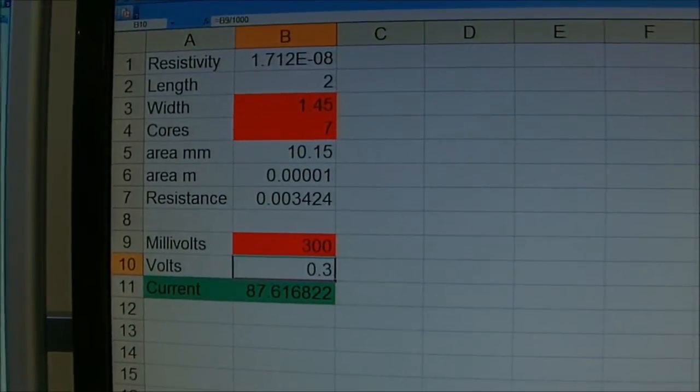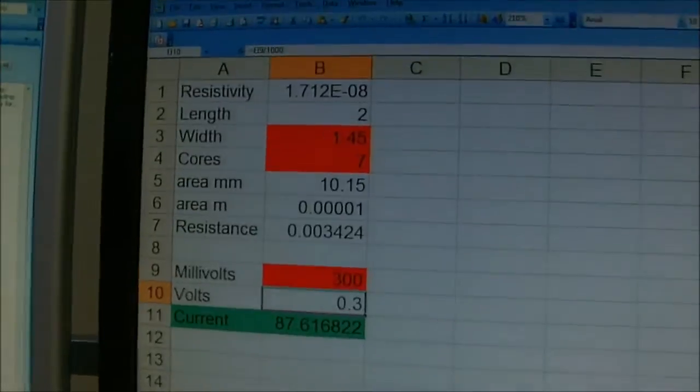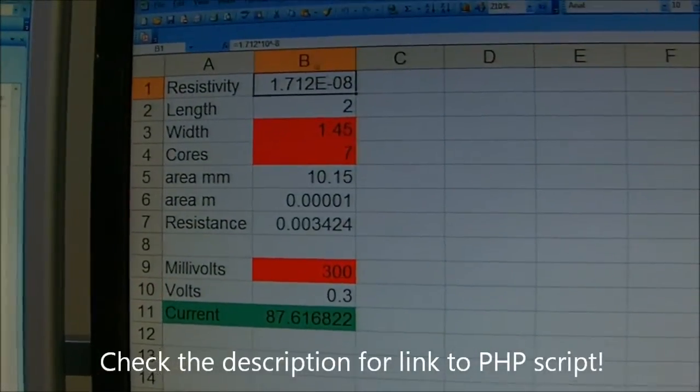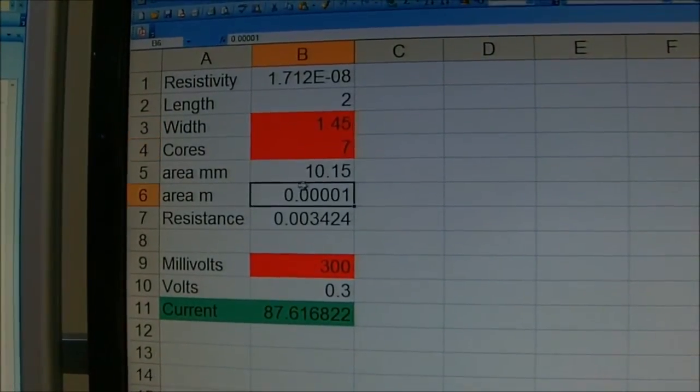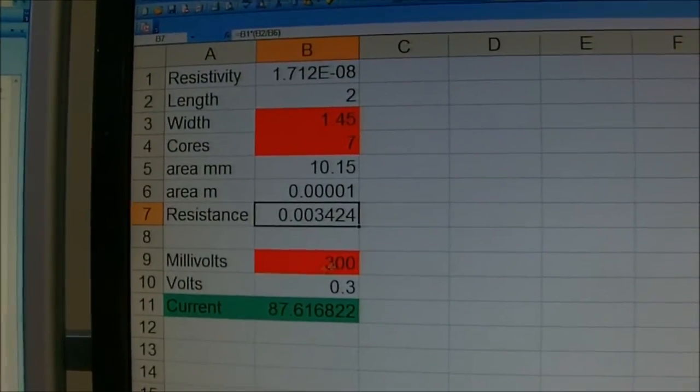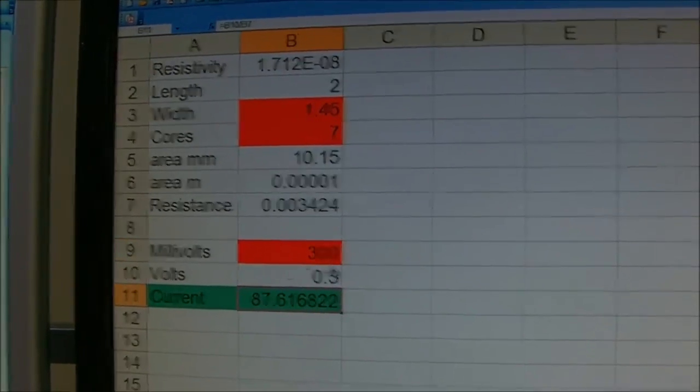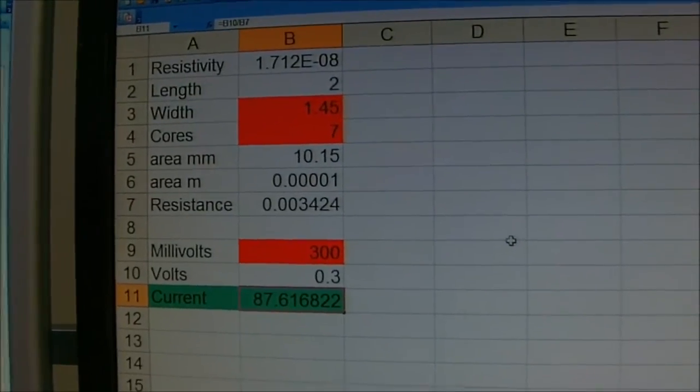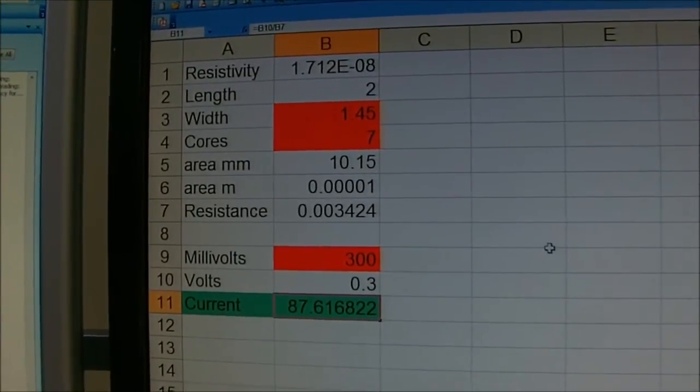What I think I'll do now, I haven't got a lot of work to do at the moment, is I'll make a little PHP script where you can have a drop down menu. You choose your material or you can manually put in your resistivity. Put in your length, widths, cores, areas. It'll work out your resistance for you and then you can enter how many millivolts or volts you're reading. And the PHP script will generate you a current. So it'll let anyone make their own shunt meter from pretty much whatever they've got laying about at home.